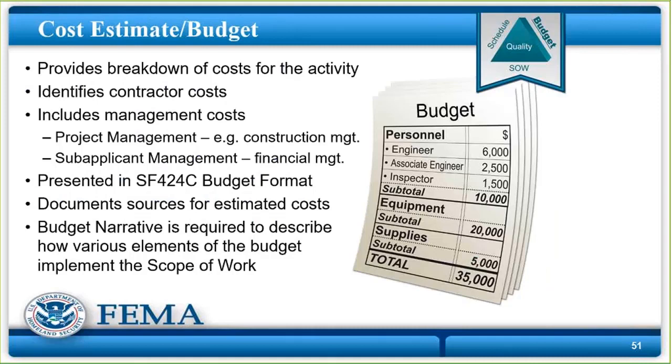Cost estimate and budget. So in eGrants, this is called the cost estimate. We would generally call it a budget, which is fine. It's the same thing. We understand it. But the important thing that differentiates a cost estimate from a budget is that the budget sounds a little more final. Like, this is really what we're going to do. These are real hard numbers. A cost estimate is, well, an estimate. This is what we think it's going to cost.